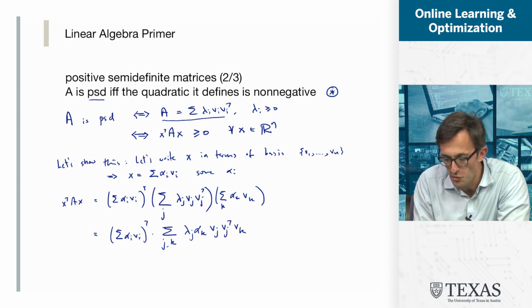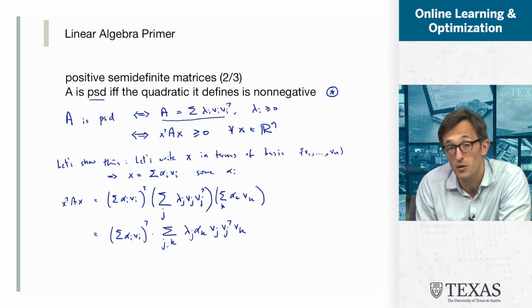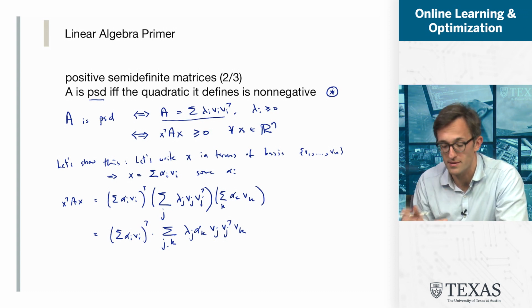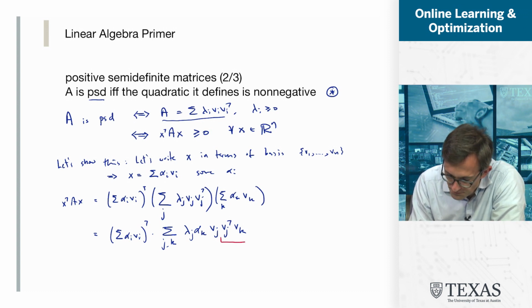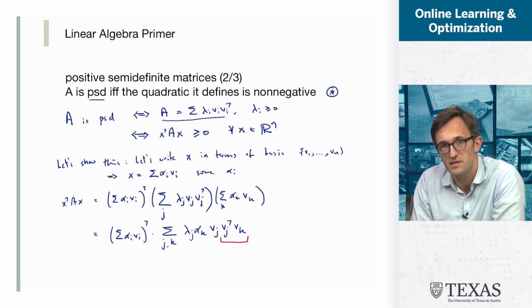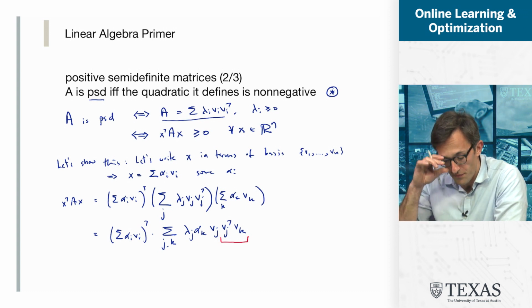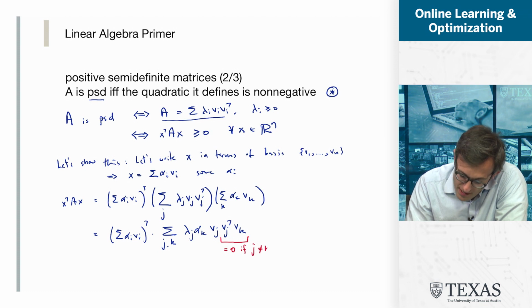You see what happened? I moved this alpha all the way left because it's just a constant. We need to make sure that we don't change the order of any matrix multiplication, because those don't necessarily commute. And now, what do you see here that we defined at the very beginning of this lecture? This is just the inner product between vj and vk. But vj and vk are perpendicular. This is the magic of A being symmetric. Since these are perpendicular, this is equal to 0 if j is different from k, and it's equal to 1 if j is equal to k.